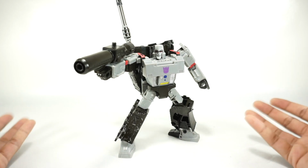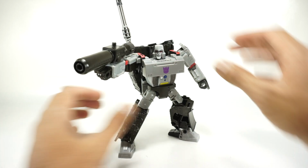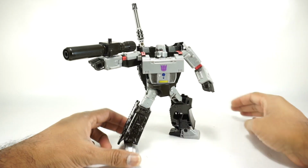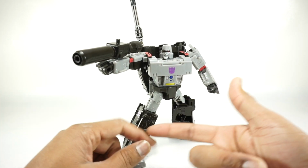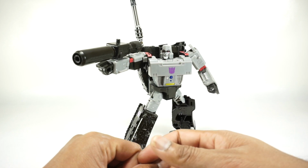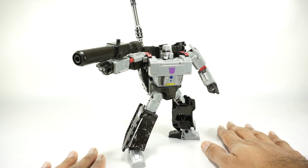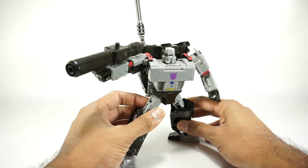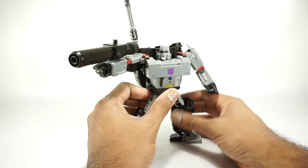I recognize that this is the third or fourth version of this mold, and people are tired of it, and it's probably not going to sell well, honestly. It's probably going to be sitting on the shelves because there's so many. We had the original, we had the Siege version, then we had a Netflix version, then I think we had an interim version in between, now we have this one. So there's just too many versions of this guy, and so I understand that.